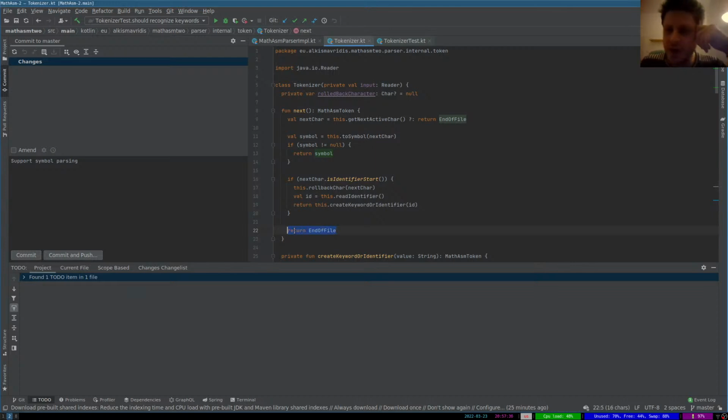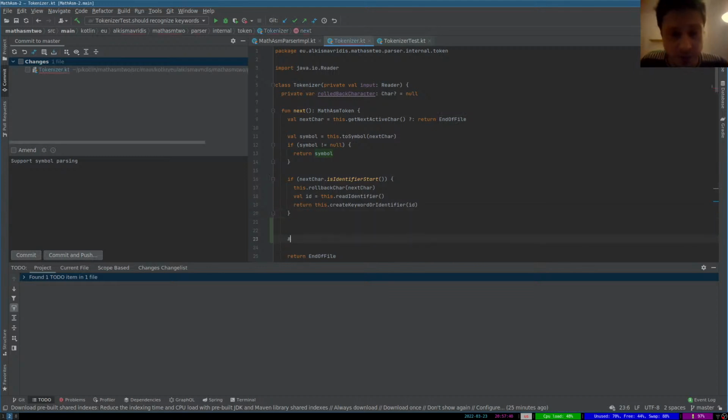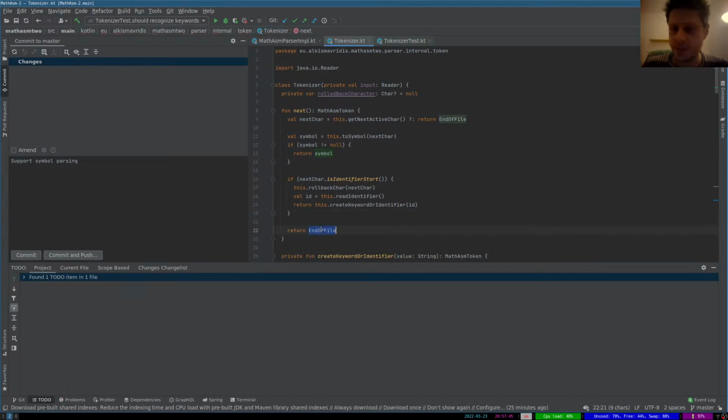I think here we should throw an exception actually. If the symbol is an unknown character, maybe an invalid character that does not exist in MathAsm, such as a hash, for example, maybe in that case we should just throw and say, hey, unknown character, illegal character. Maybe this would be a good place to start.